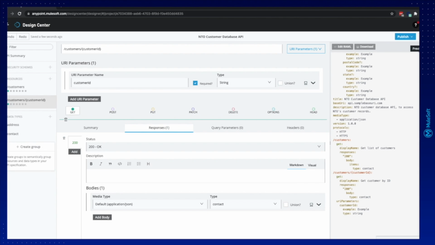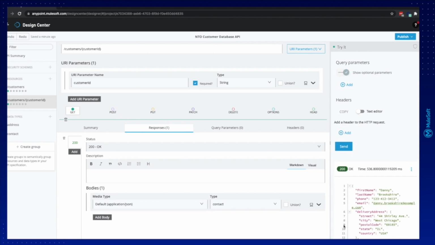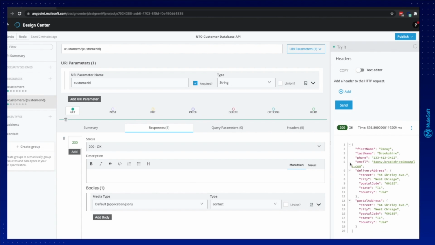Navigating over to the right side of the screen, you will notice three different icons, one of which says Try It. Selecting that will pull up the Anypoint platform's mocking service, which will allow you to either start mocking off of your base URI if the API is already hosted there, or you can select Mocking Service, at which point Anypoint platform generates a sample mock URL for the purpose of testing. You can then give an input to the customer ID, and you can hit Send, which will generate a sample response as if the API was live and you had entered a correct customer ID.